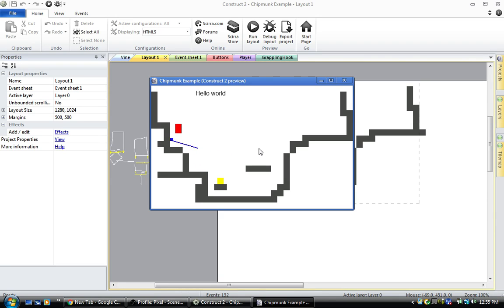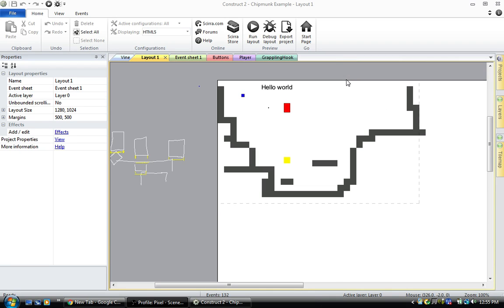You could basically shoot it out and then retract it, and it also wraps around the edges of the tile map. But as you can see, it's not finished. So let's see.